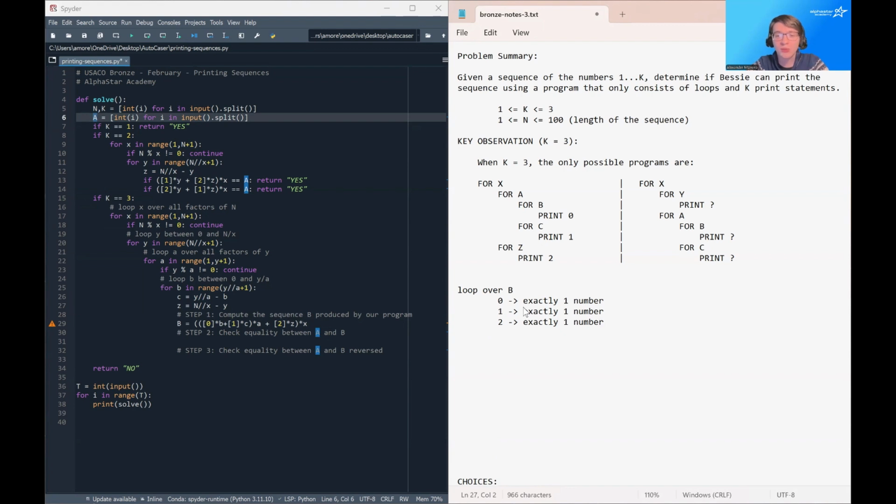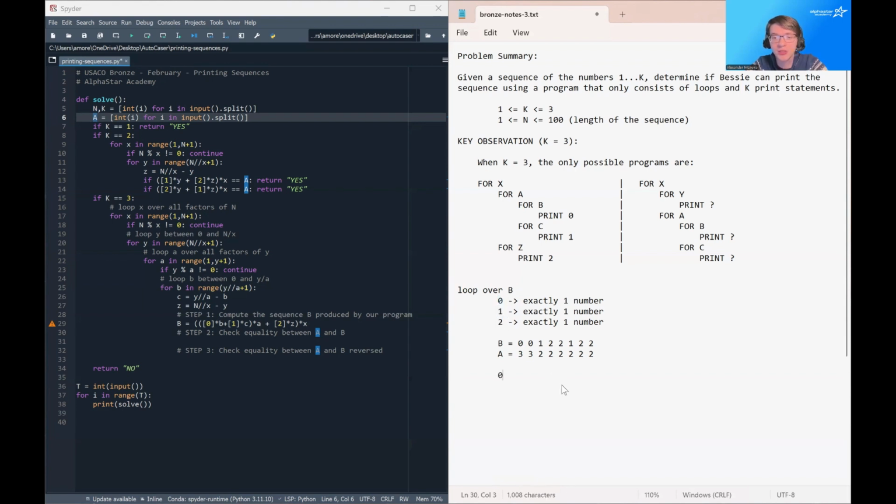So for example here, because it's always easier to understand things with concrete examples, let's suppose our sequence B was 0, 0, 1, 2, 2, 1, 2, 2. And let's say the sequence A was 3, 3, 2, 2, 2, 2, 2, 2. The question is, can I assign the values 0, 1, and 2 to the values 1, 2, and 3, such that each number maps to exactly one number?